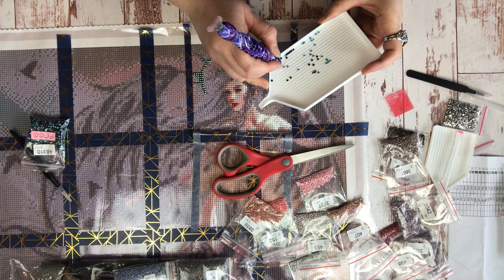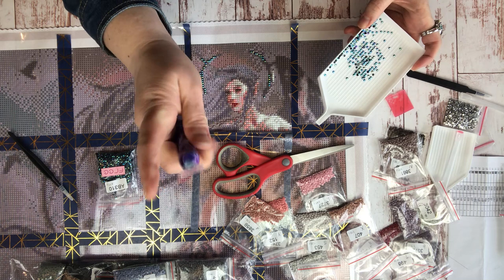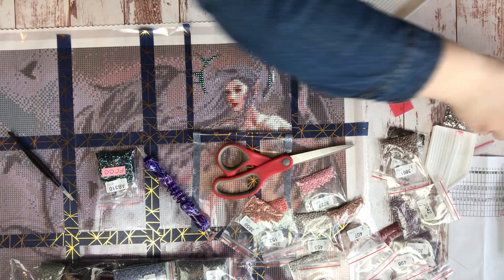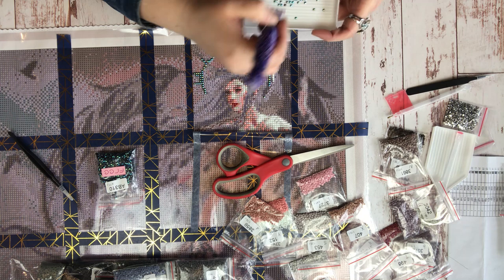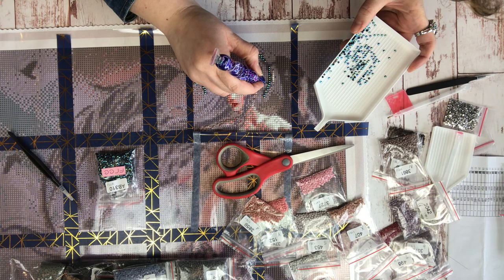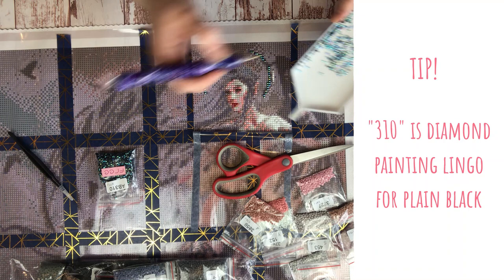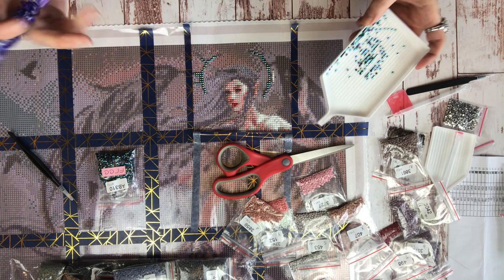If your pen starts to lose its stick, just press it back down in your wax a couple of times. Another trick when placing ABs is to take some pictures and look at them — you can tell a little better from photos where they might look good. There really is no wrong answer; you get to personalize this canvas the way you want. Once you get more practiced you might start using multi-placers — the original pen came with a three-placer so you can set down three at a time. On this pen I have a six-placer. When placing ABs I'm not just placing them on the 310; I'm placing them on basically every symbol in the area I want to be AB, making a shape that makes sense.